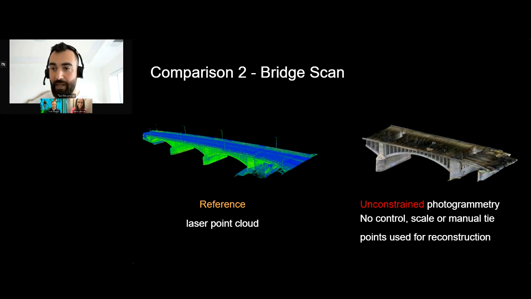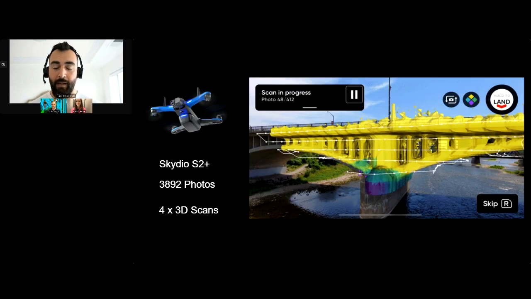And again, my 3D scan of this bridge, we weren't doing the 3D scan for the purposes of measurements. We were doing the 3D scan for the purposes of inspection. So no controls were used, no scale controls even here. So this is nothing out of reference in photogrammetry. So let's see how it compares.